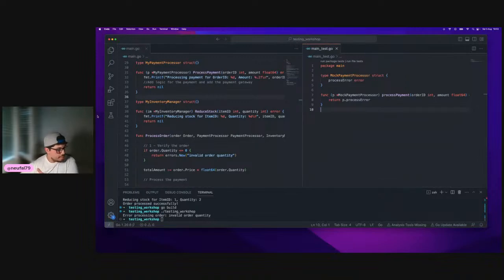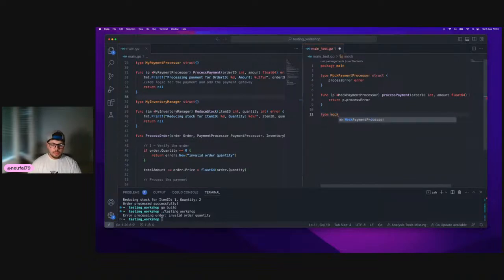Do you have any question regarding testing the code or something? Just feel free to ask. So, we need them to be capital to make it inventory manager. Reduce stock error, and this will be an error too.